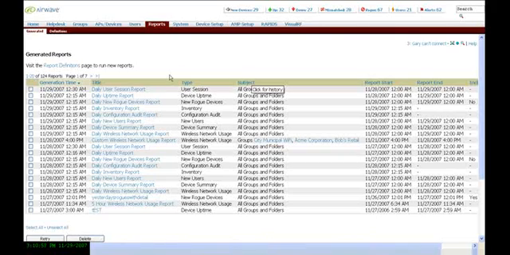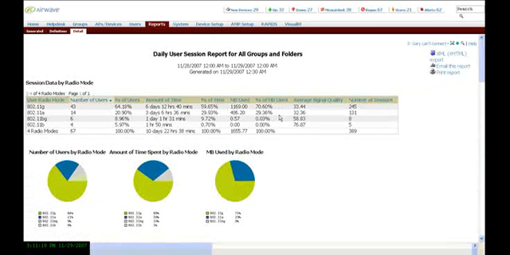In the Reports tab, we have all the different reports that have actually been run in the system. We have information about user sessions, how our infrastructure is performing in terms of uptime, rogue devices, the network inventory, configuration auditing, new users that are on the network, a summary of all the devices on the network, as well as a wireless network usage report. Now we can go into a couple of these reports to get into more detail.